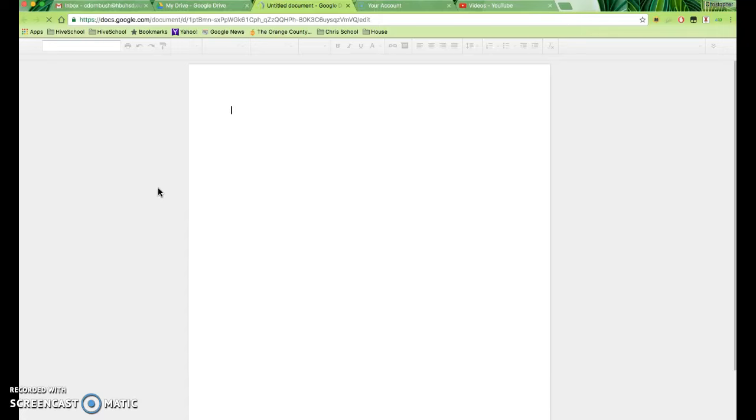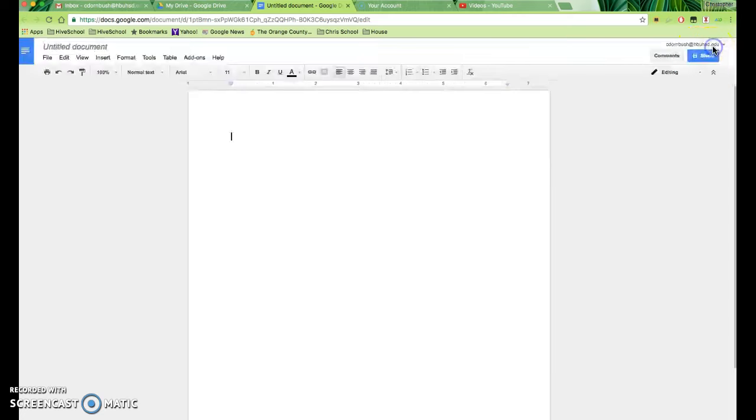Google Docs is the equivalent of Microsoft Word. In fact, Google Docs is a whole lot better than Microsoft Word. Very simple to use. It gives us all of these things that we can do up here. I can show more menus, which is the way most of you are going to see it. It's got the normal things: file, edit, view, insert, etc. I can share it with people.